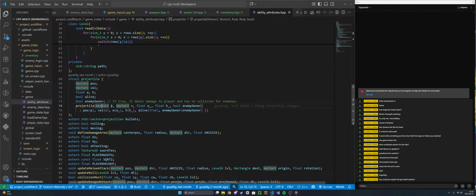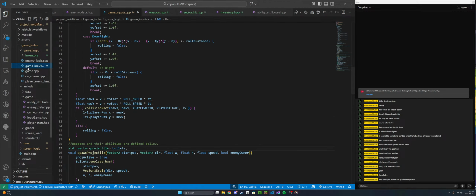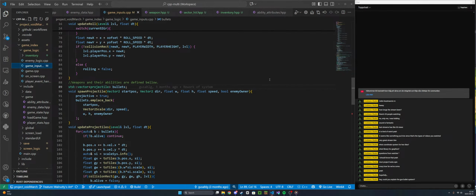And then we have the constructor. It takes in the necessary values: position, velocity, width, height, and then the boolean. And alive is just true by default, since there's no reason to have it spawn in as dead and then immediately be sorted out later and removed.